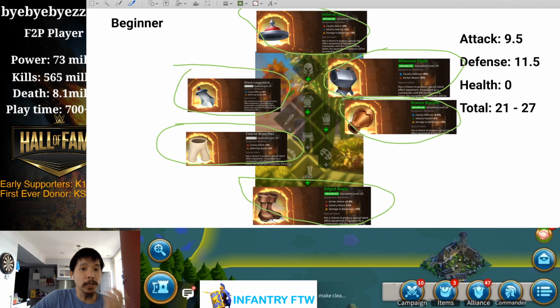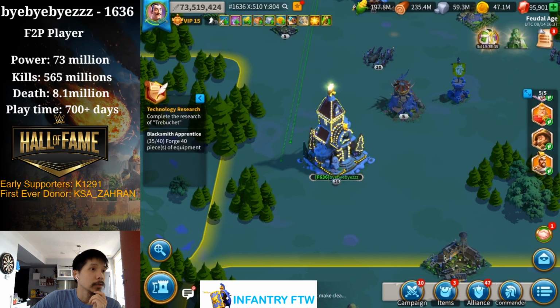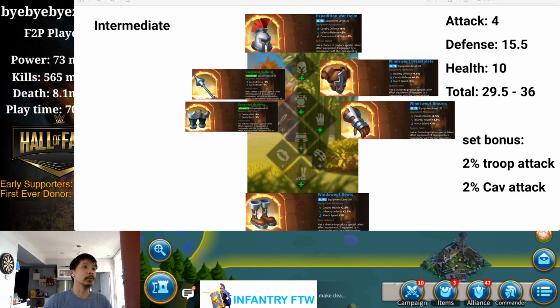This is something you want to aim for before you start working on the next level, which is the intermediate level. Intermediate level is for someone who already has 3 to 4 of those beginner sets, and now you go slowly working your way up to the intermediate level. So what do we have here in the intermediate level?